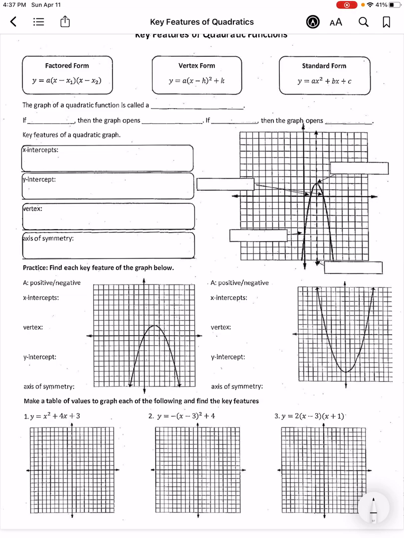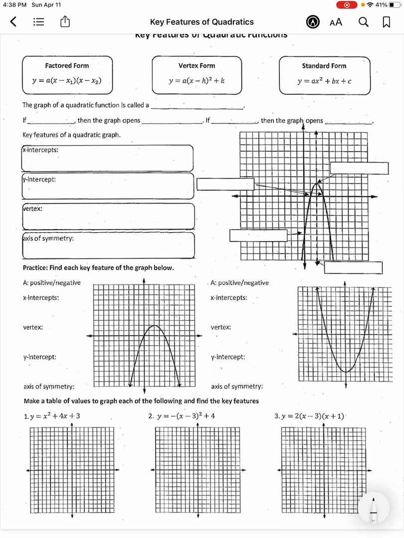All right, we're going to look again. I know we covered this recently in class, but I wanted to take another minute to look at the key features of quadratic functions. At the top of your page, you'll notice that there are three different ways that quadratics can be written, whether that's factored form. Remember, that's typically where we've made the x, and then from the x, we've created two different sets of factors, and then those are ways that we can find zeros.